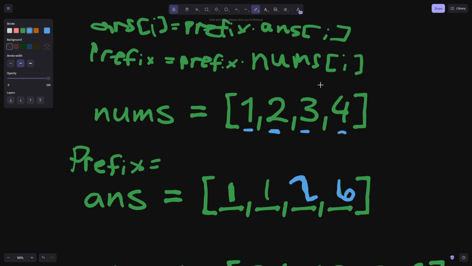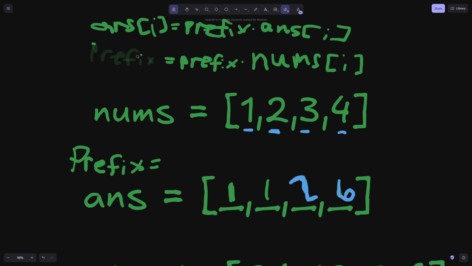Okay. Now we handle basically the multiplication of everything to the left of each of these. And now we need to do the multiplication of everything to the right of these. So we're gonna go from right to left. Okay. So instead of using prefix now, we're gonna use postfix. We're gonna use a variable called postfix. And it's the same concept, okay?